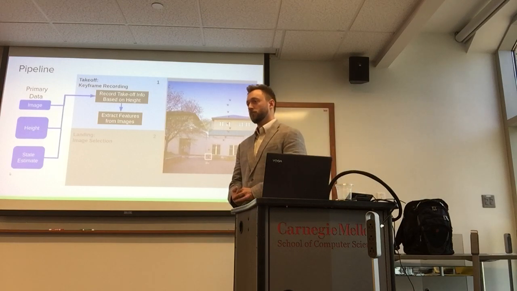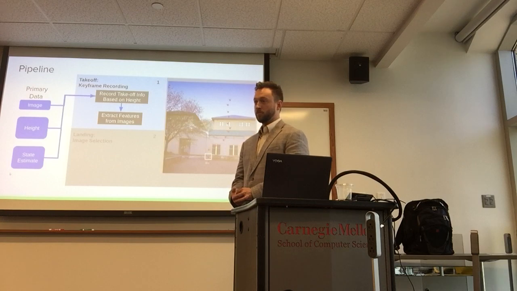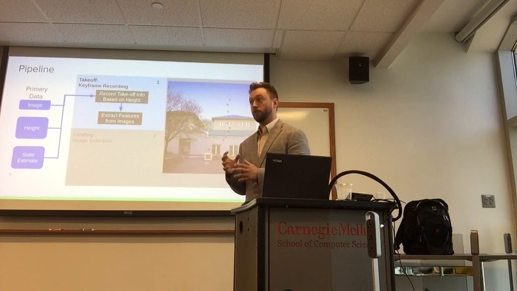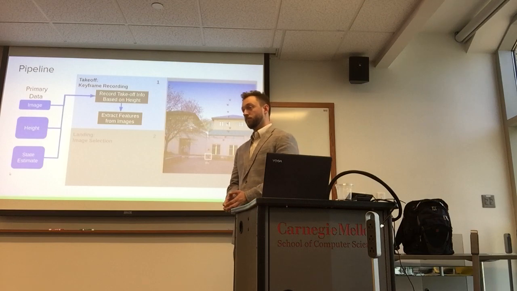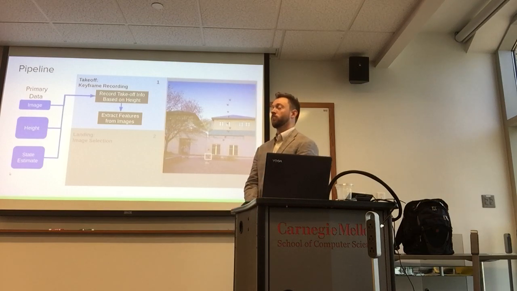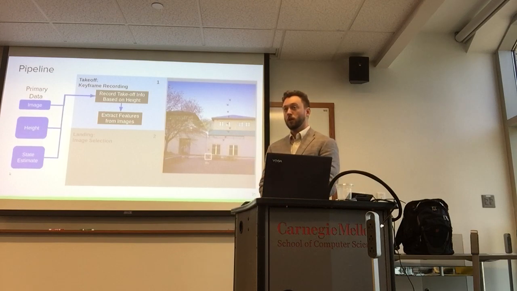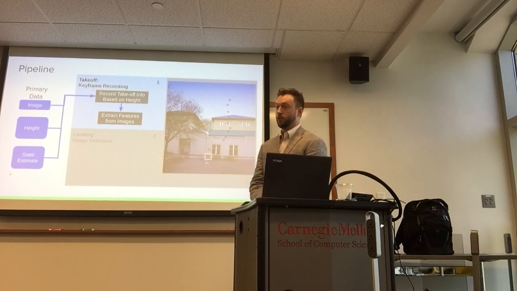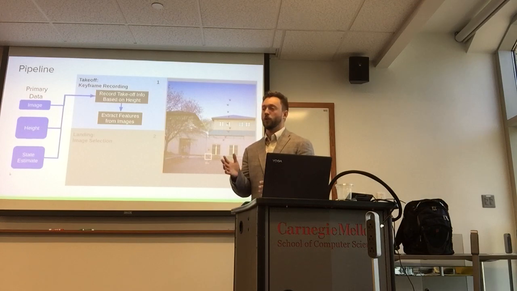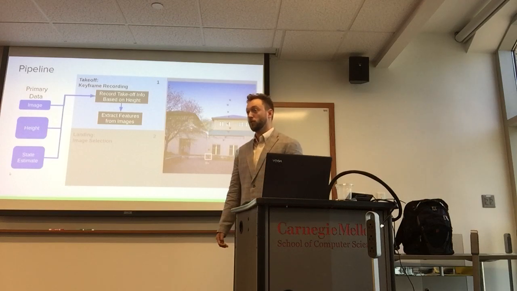So I'm wondering, when you take the keyframes, you don't record any state estimate. Just the roll and pitch and then the height. So those are all recorded as part of the keyframe. So if you were to record the odometry at that point, would that help you in control? You basically know the offset to the next image. Yeah, it could be helpful in creating something of a feed-forward type of input. So as you're approaching the current image, you know the position offset to the next image, and then I use that to assist in starting that. So when it switches image, the control input is less drastic.